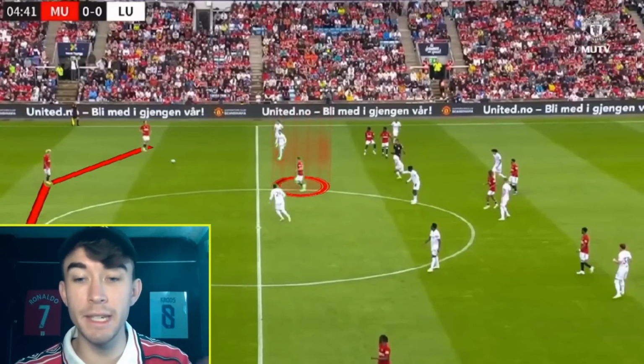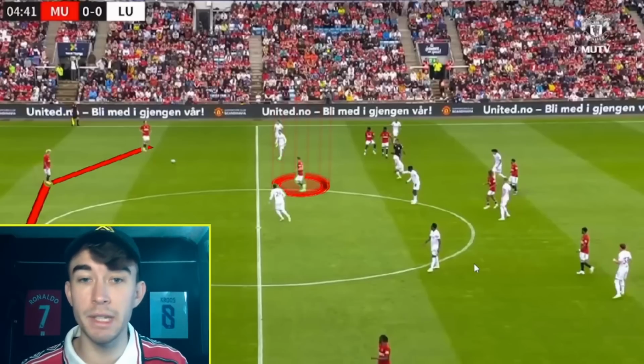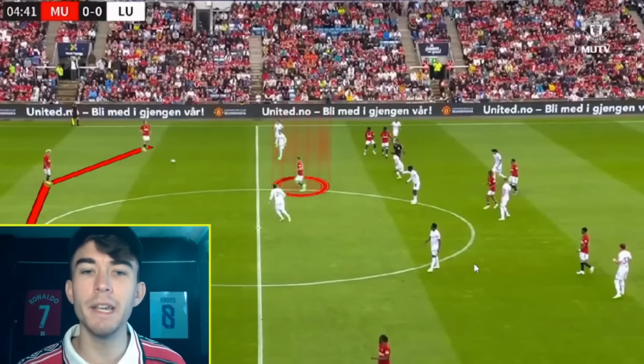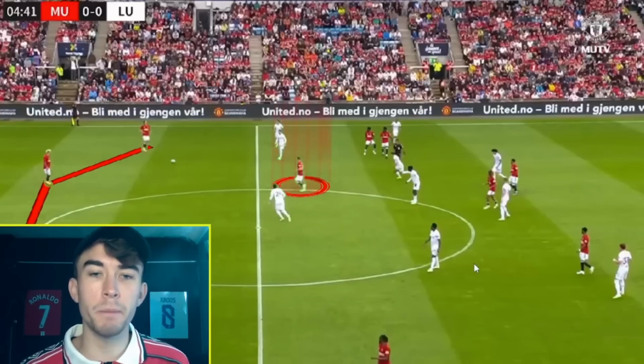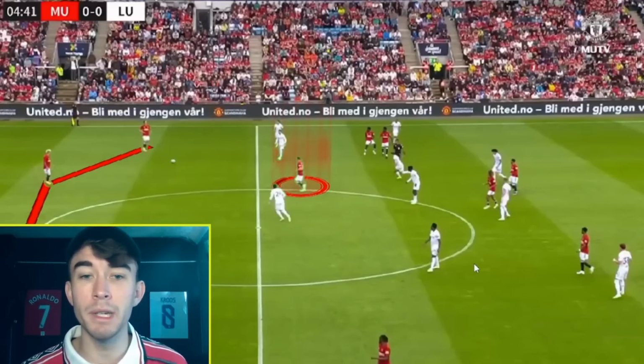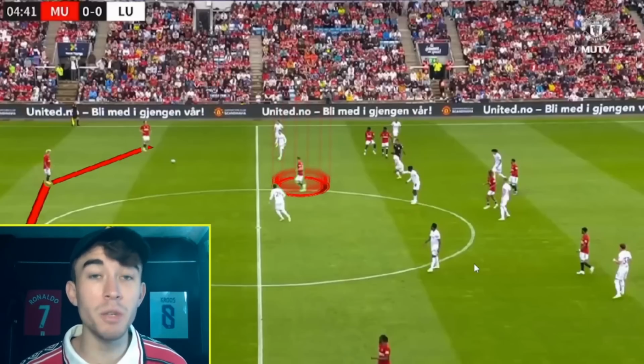Here we can see this is the job that Mason Mount was asked to play. Now again, on this particular occasion, he doesn't get the ball, and he's doing nothing complex here, but he's just dropping in, making passing options available. And I think that highlights his intelligence. People have maybe questioned what he done on the ball at times. I think his movement into different positions, operating in and occupying different zones, was genuinely impressive.